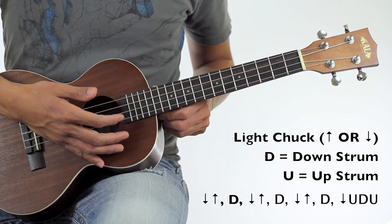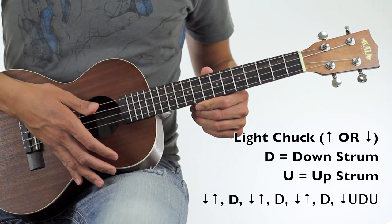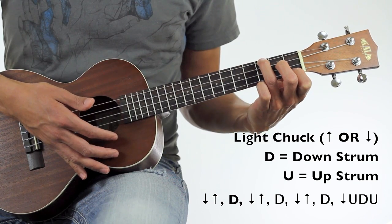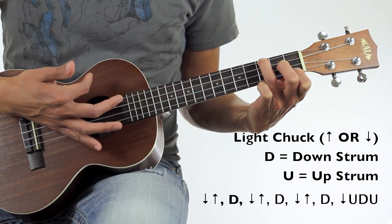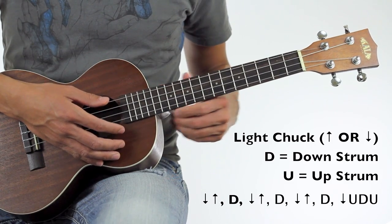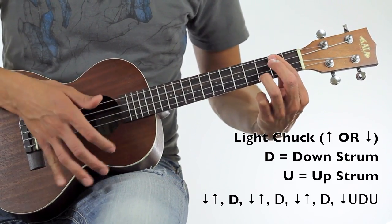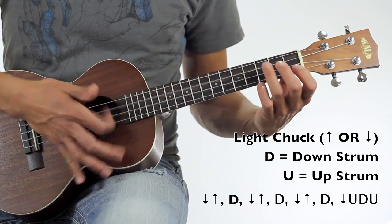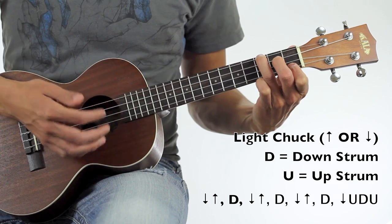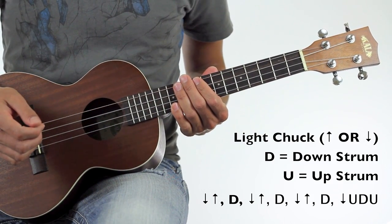That's the A minor 7th. And then I do a light chuck downwards, and then I end with the C7th, going up, down, up. So I'll play the verse slowly one time through for you. And that's how the light chuck is incorporated into the strum pattern.